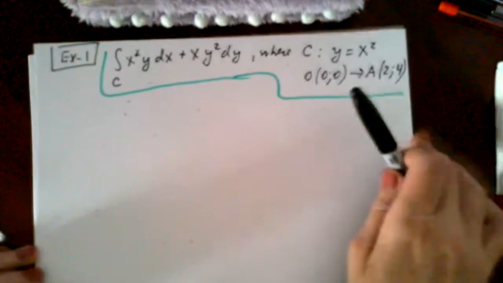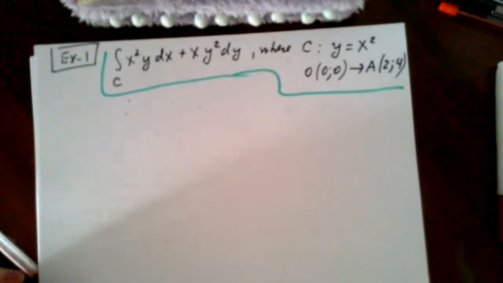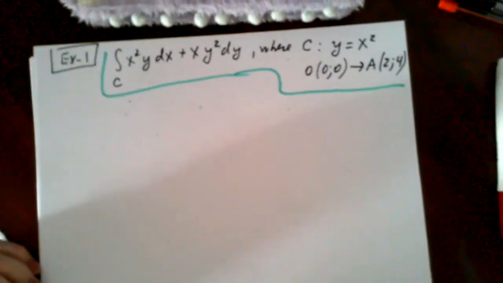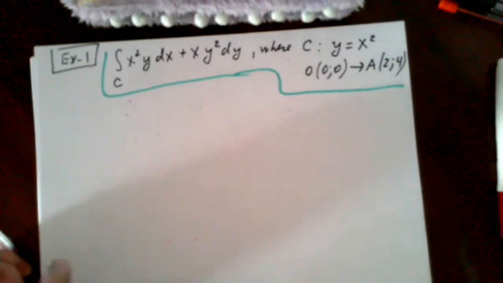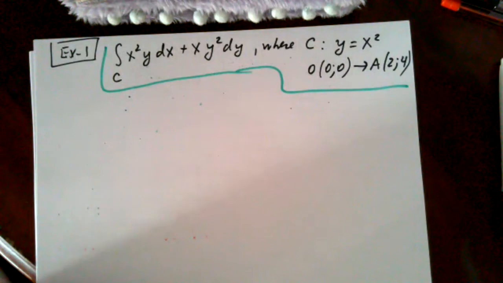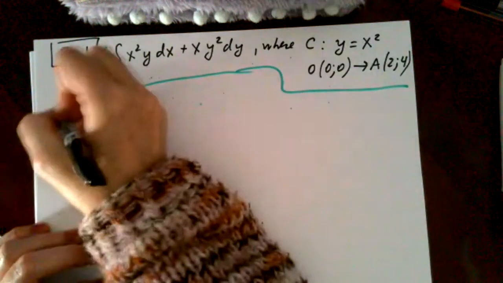What should you do in the first place when you encounter this problem? You know what? It's better to check for the nice case, of course, because I'm going to tell you about how to deal with the general case now. This is the whole purpose of this example. But nevertheless, it's always a good idea to check this field for curl being equal to 0, because in this case you won't need this technique at all. So let's make this test.